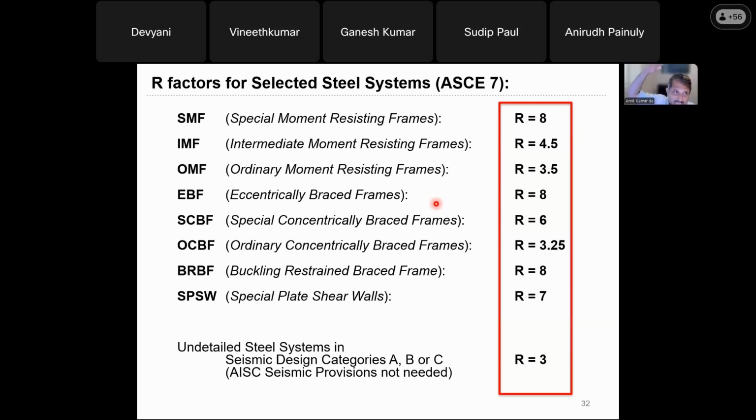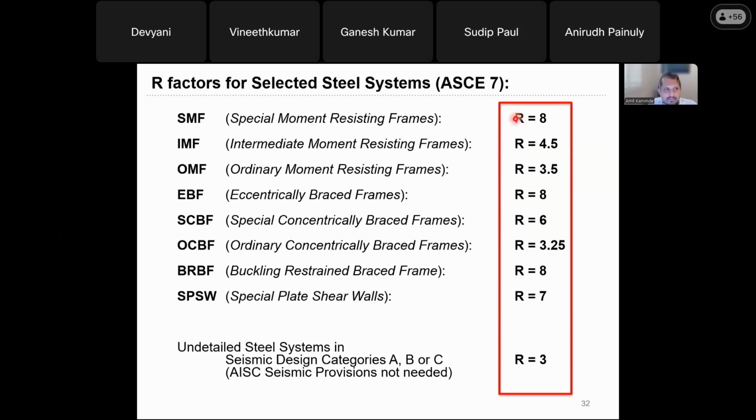You're actually designing the structure for a very, very low strength. This gives you a huge discount in the tonnage. In other words, your member sizes become way smaller because you have this large R factor. On the other hand, it's important to realize that dividing by the R factor is very easy, just a simple division. But really what you're saying when you use the R factor is that you promise to achieve the ductility required so that you can use these discounted forces.